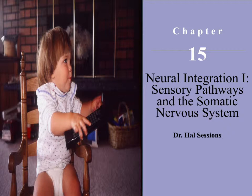One is, how do all of these pathways hook up, what routes do they take, and how do they work? And then the last chapter, which we'll do next class period, I hope, if we can get completely through this one this period, is called the autonomic nervous system. I've talked to you about it before. It's the rest and digest versus the fight or flight. And it's so important because it's the one that most all of our drugs work on. All of the drugs that we use in medicine that have anything to do with the brain, sleep or Parkinson's or Alzheimer's, they all work through the autonomic nervous system. So we'll talk about that later.